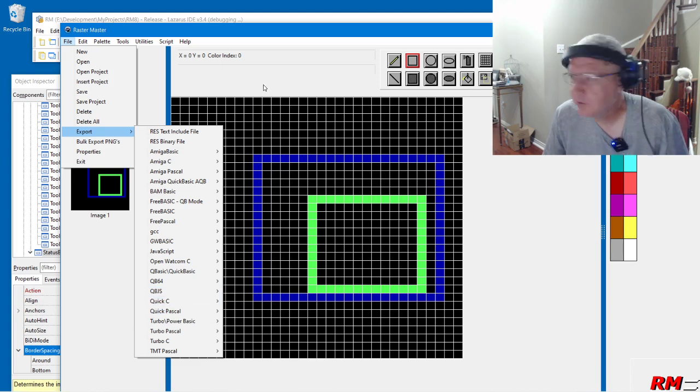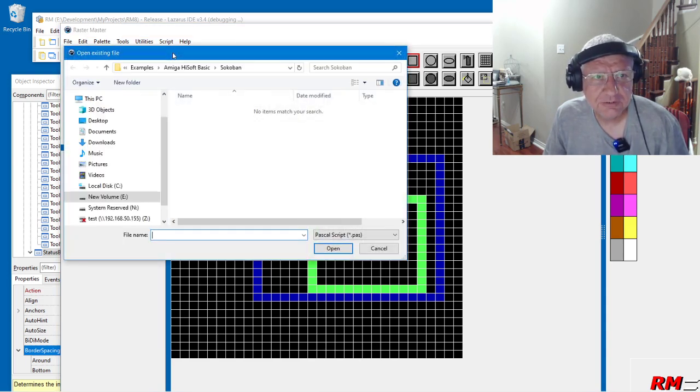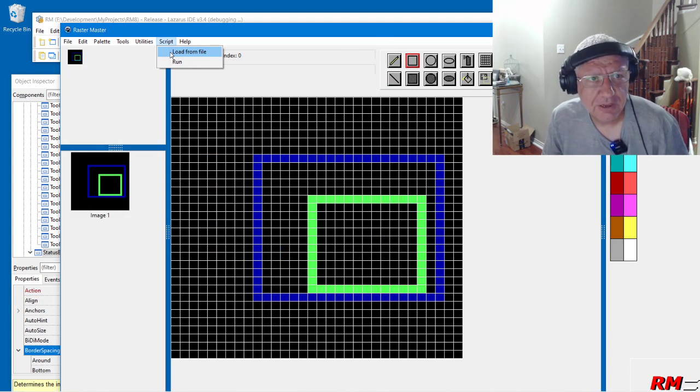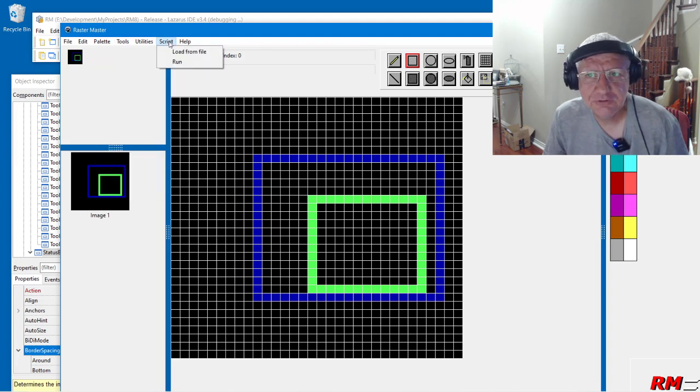If there is something missing, just send me an email or a comment and I'll get to it. I know there's a lot of things that haven't been explained properly, but if you're stuck on something, let me know. The script feature is one of the things I'm going to correct at some point. I don't think many people are using it, so I'm going to make a few more demos and focus on that, because it's really a way of extending Raster Master to do a lot of things that it doesn't do out of the box.